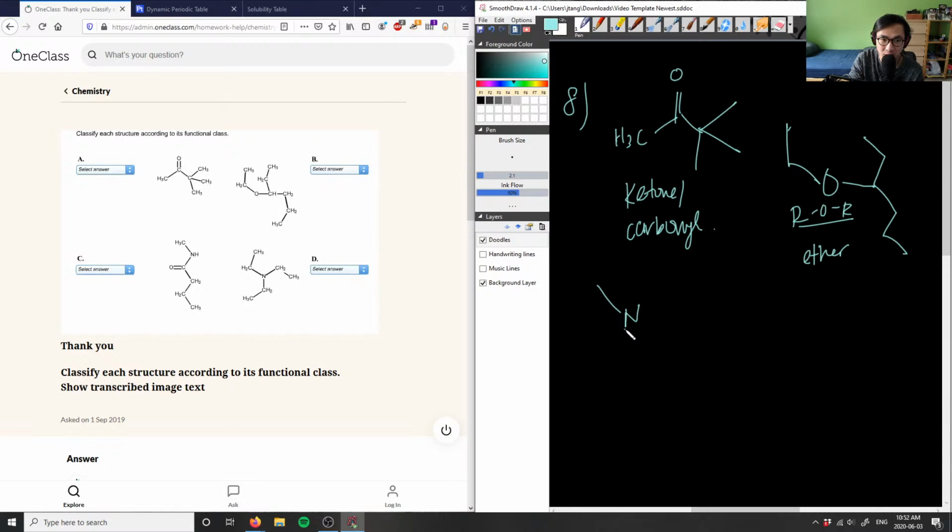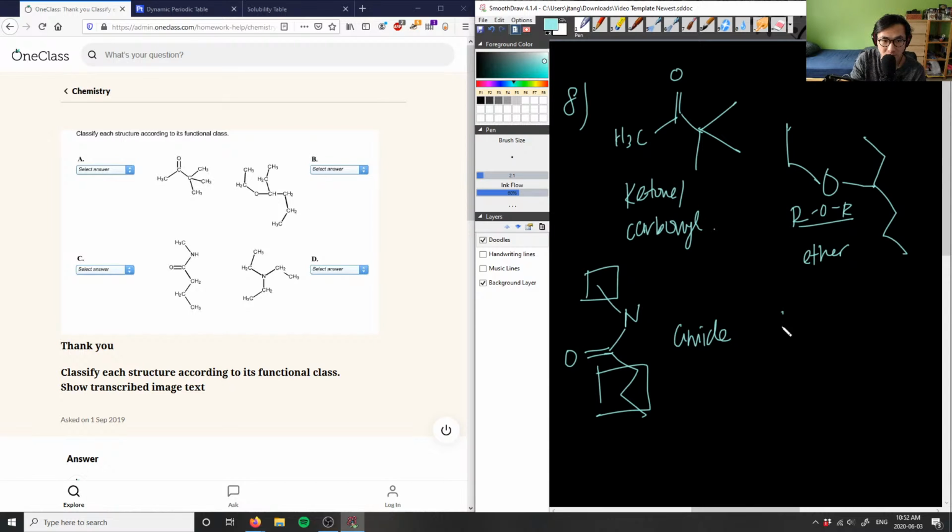This is a bond, N, double bond O here. So I have this guy here. I have this double bond O, but I also have an N here. So this here is going to be an amide group, because I have a C double bond O bonded to N here. As you can see, this guy here is the amine, and this will be our carboxylic acid here. So this here is an amide group.